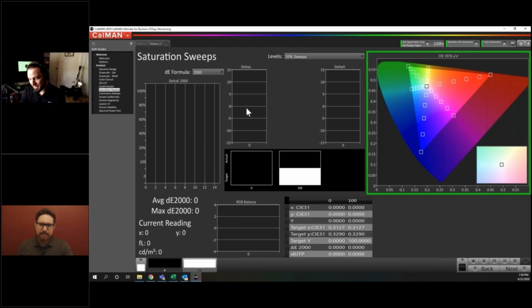Fabio says, did CalMAN 2020 offer new workflows, or at least updated versions of the workflows? So, are there any brand new workflows or updates? There's new workflows and some have been updated, but we did a huge update in CalMAN 2020 R2 where we pretty much replaced every workflow.